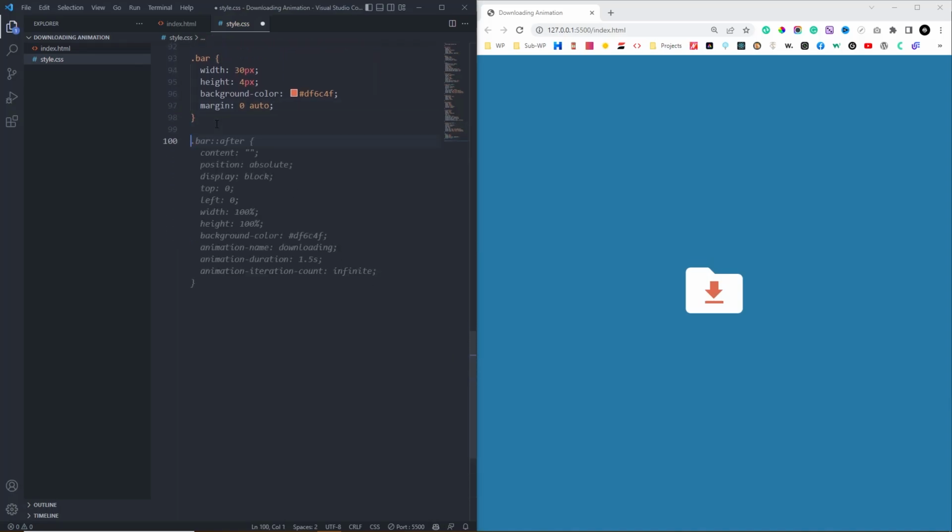The keyframes rule has several different stages, each with a percentage value representing how far into the animation we are. At 0% and 100%, the arrow is at the top of the downloading div and has an opacity of 1. At 50% and 52%, the arrow has moved 110% from the top of the downloading div and has an opacity of 0. This creates the illusion that the arrow is moving up and disappearing behind the top of the downloading div.